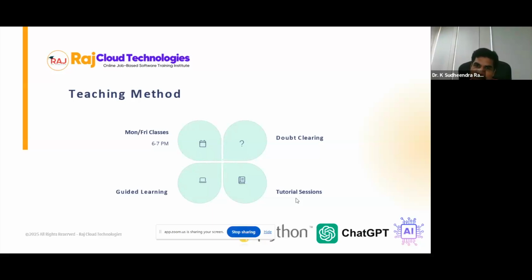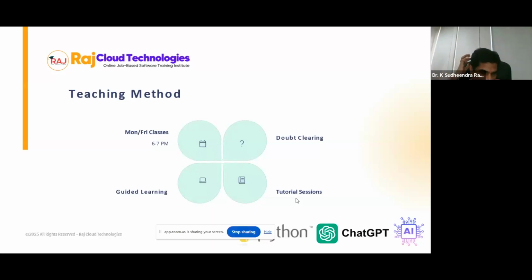Our responsibility is to clear the doubts, enthuse them and give all the opportunities in exploring different segments. If they're interested in finance, automation, or anything that they want to work upon, we can help them. That is the main thing that we are going to do.